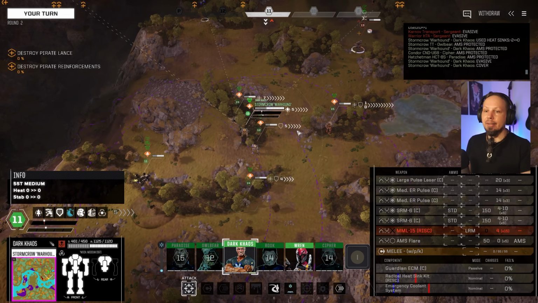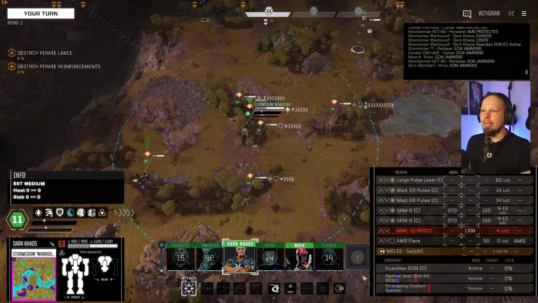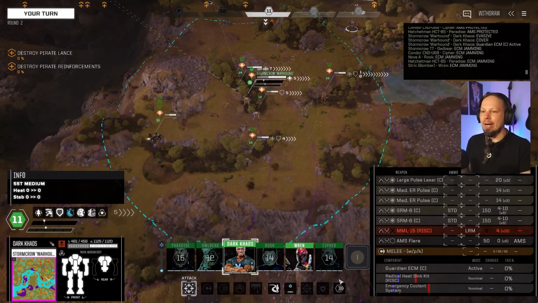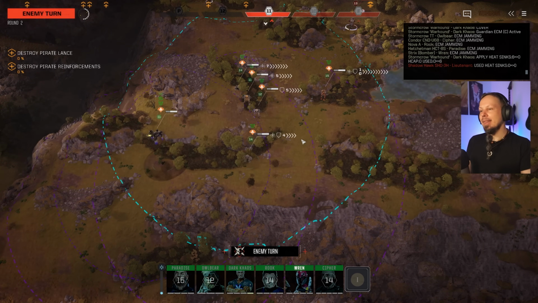Let's get in here. And you know what? I think I'll turn my ECM to active mode here, so that we have that nice blue bubble. If anything comes close, it's getting jammed. And our friends have a bit of extra defense here.